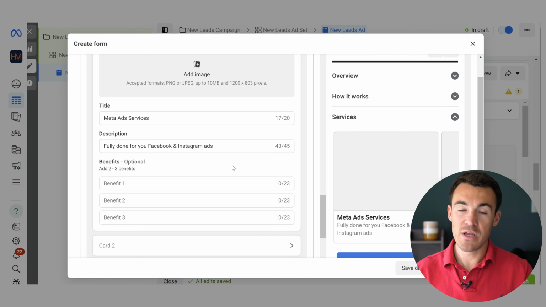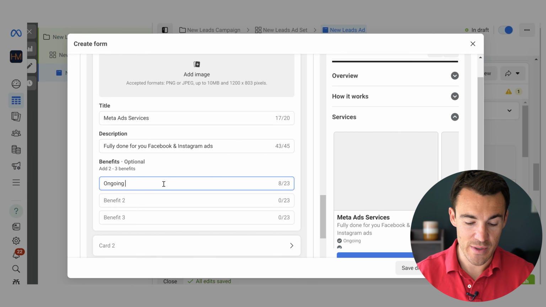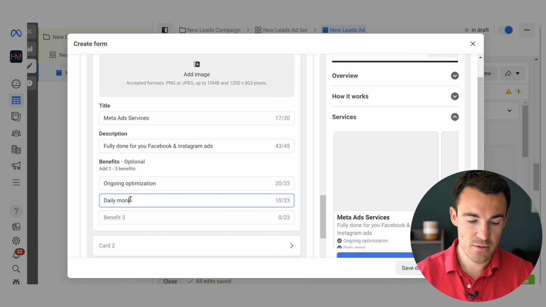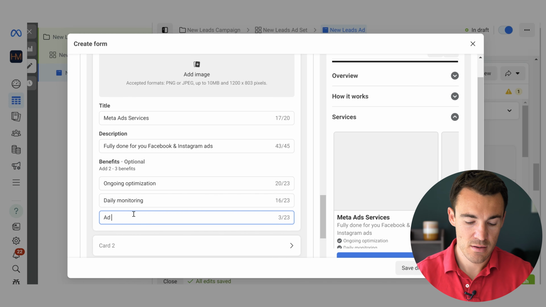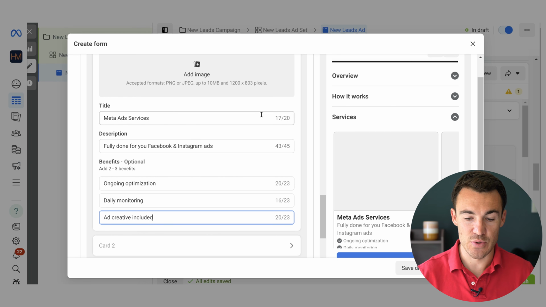And then just like we did previously for the benefit associated with the actual offer that we're making in the ad, we want to add in the various benefits that are associated with this service specifically. So we could have ongoing optimization, daily monitoring, ad creative included. Again, you've got very limited characters here, so it has to be short and punchy, even less in this title here, only 20 characters.